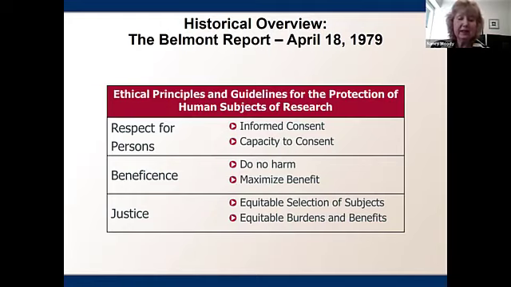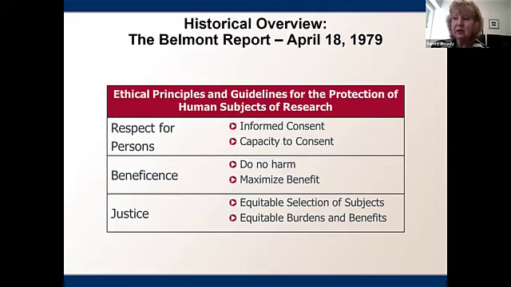So again, think about scales. You want the highest benefit with the lowest risk. Of course, that is not always possible. And so how can you mitigate the risk? Again, if you can't mitigate the risk, you have to disclose and make transparent what the person's risk might be. Justice is distributive justice, and so it's looking for equitable selection of subjects.